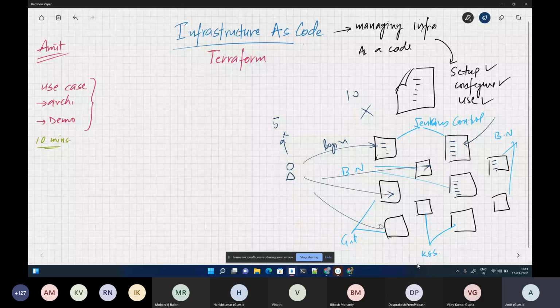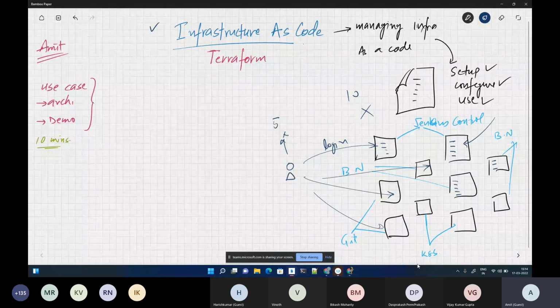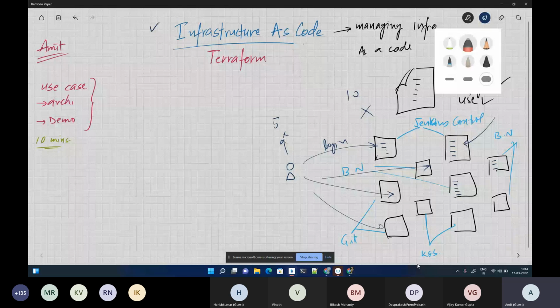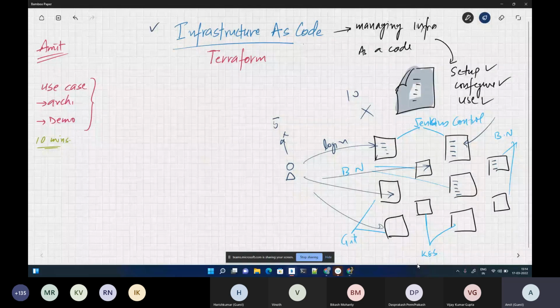So these problems are solved by infrastructure as code. You don't actually log in into the servers and make the configuration changes. You define the configurations as piece of code, right? You write a small configuration file and say, hey, I want this in my server, and feed it to an infrastructure as code tool, and that tool will take care of configuring your servers, right?